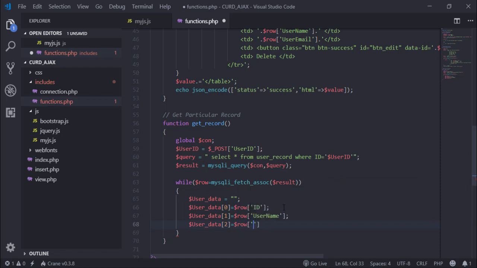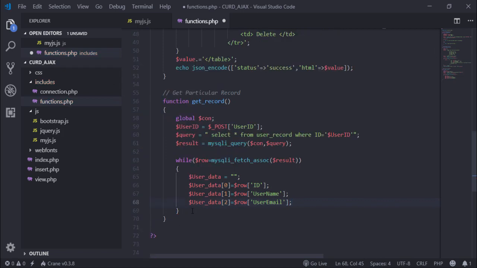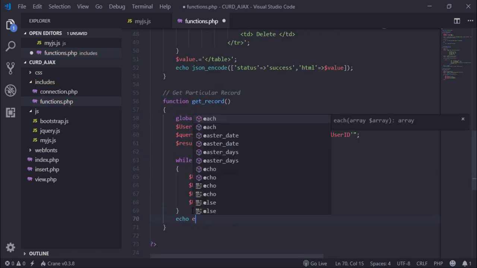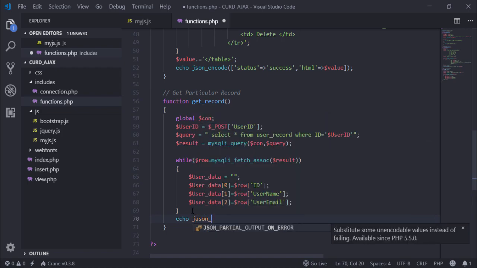I will assign the user email. Then outside of the curly brackets I call echo json encode.